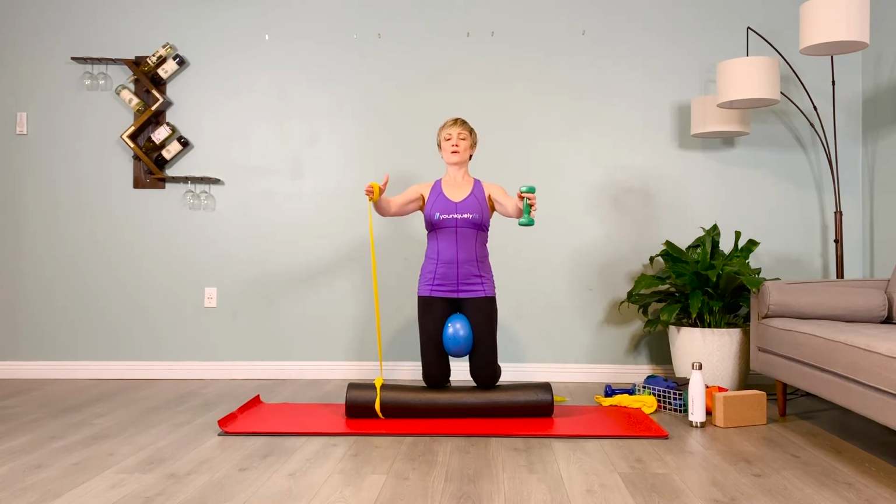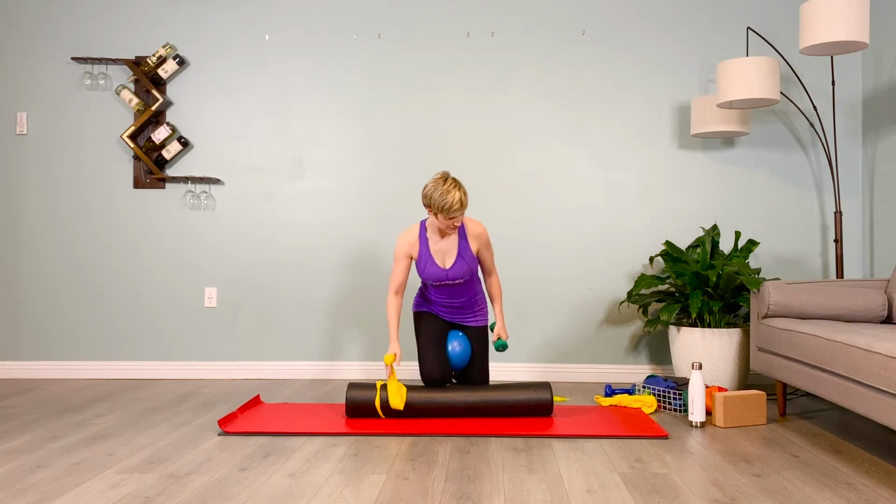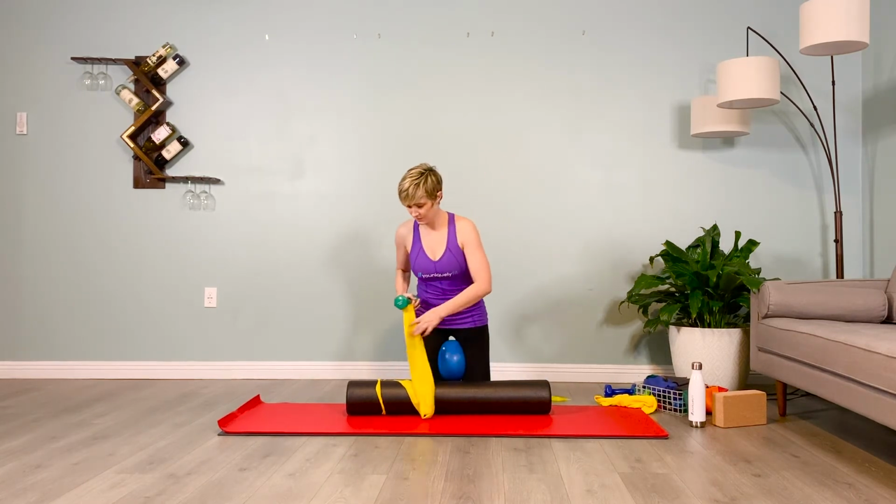Take it up. Inhale 1. Don't lock out the elbows. Make sure it's a narrow V where the wrists are about in line with the shoulders. And lower it down. Switch sides. So switch the band and the weight and feel the difference.